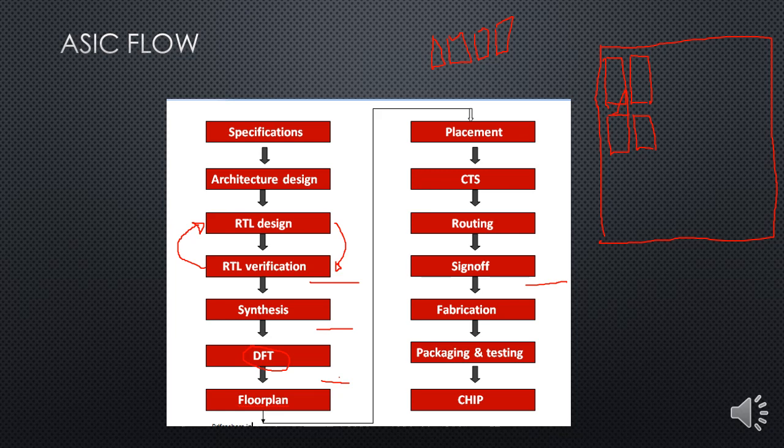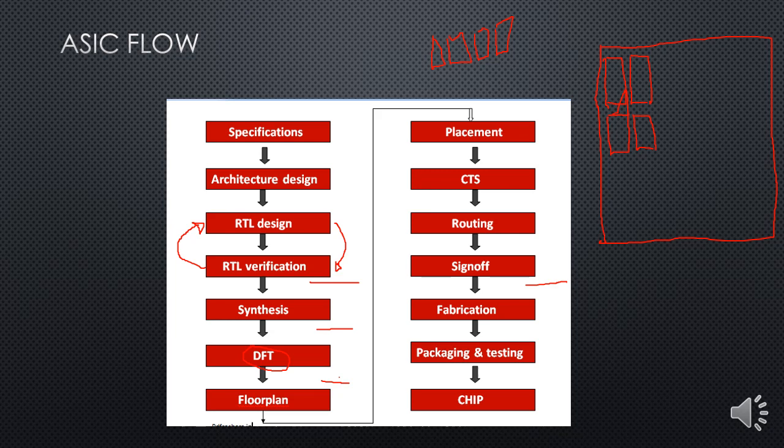So again, I also said that in the synthesis step we'll be converting that into a gate level netlist. That means we have like 1 million transistors in our design, so we have many gates which we need to place on the design. If we wanted to place all of them manually, we could either go mad or do something wrong, and we cannot have a proper result.